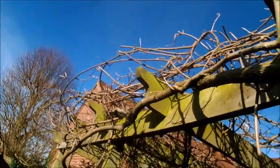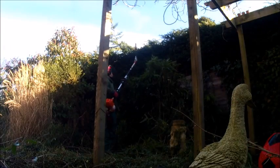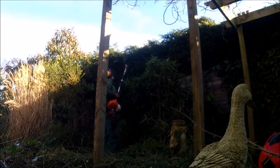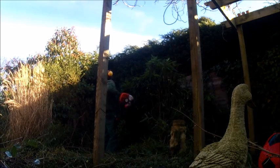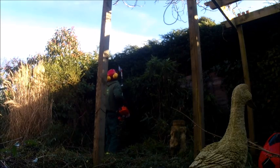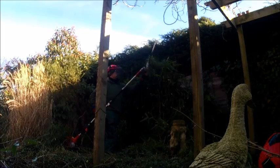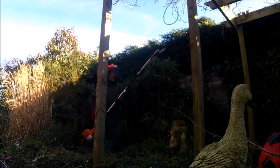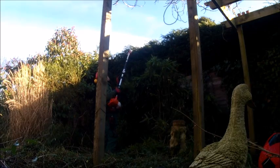But this garden is actually also a pretty good example of the amount of obstacles you can come across in gardens. For instance, this here, the conifer hedges on the 2 sides are actually the neighbours' hedges. So all I did was the face of them and the top edge. But what you can't see is the border is actually about 8-10 foot deep here, and it's nothing but periwinkle.